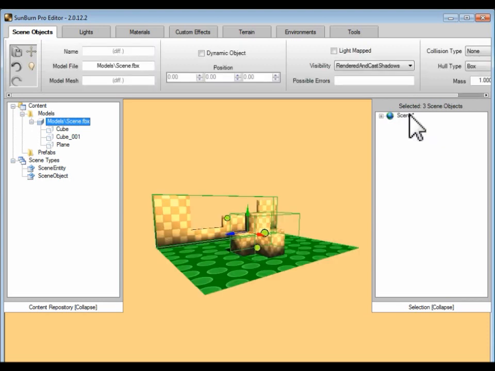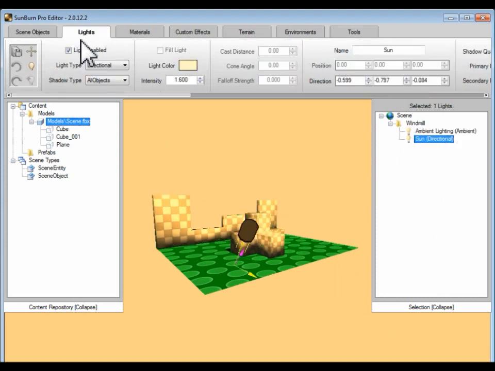Now, I could, of course, simply have lots of separate models for this, and then simply build this in the editor. But for speed and easiness, I've just created this whole scene in the actual game editor itself. But it goes to show there's actually no difference where you could do this. Either have your artist or designer simply build you an entire scene, and then you just go and mess around with it, light it, and put what you want in it. Or you can construct it yourself and say, no, I want all these things separate, I want to place all these things around. Again, it depends on the type of game you're going to do. So here we are. There's our scene rendered in the actual view, and our things are in there.